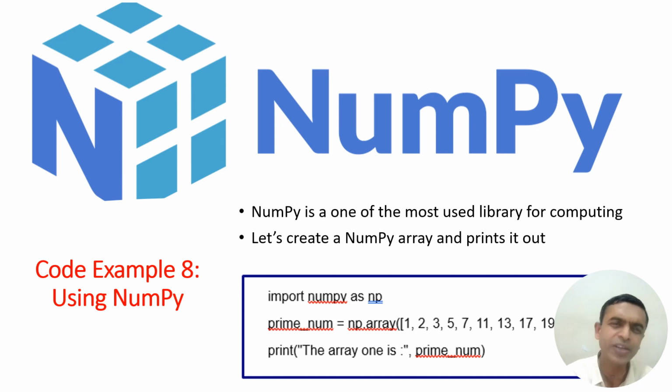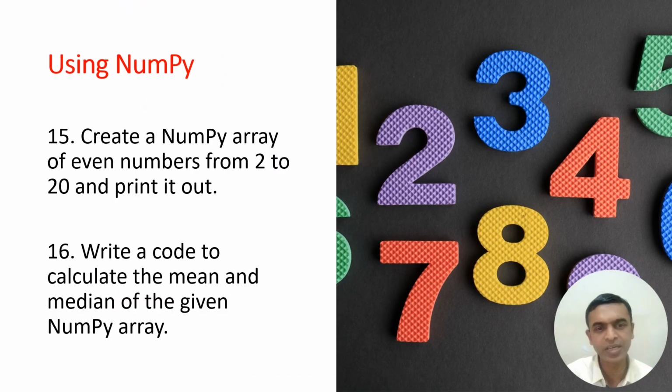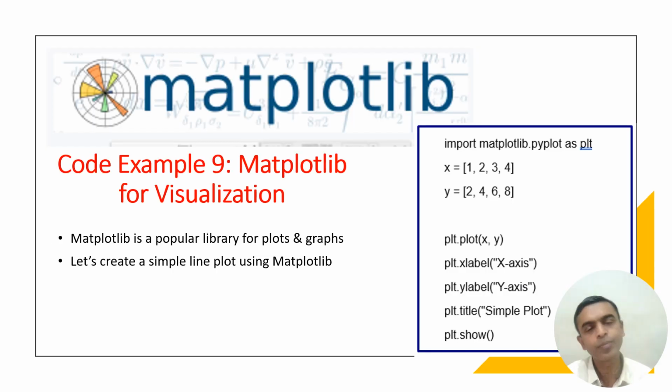One of the immense advantages of Python is that it is open source and there are huge user defined libraries. Some of them are NumPy, SciPy, Pandas, TensorFlow. These are very, very famous libraries. We had used NumPy in our previous code and now using NumPy solve these two problems, problems 15 and 16. Again, very simple. You have to just find out even numbers in the set, and also give an array as an input and find out the mean, average and median, and so on and so forth, using the NumPy array.